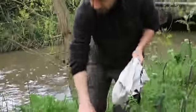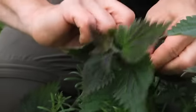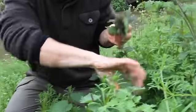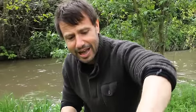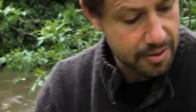Got some nice nettles here. These are gorgeous. I'd prefer it slightly if they weren't purple on the top — that's a sign of the advance of spring, summer just around the corner. I'm going to get about 20 or 30 of these nettle tops. I could have a really good laugh and say I've been foraging for 20, 30 years now and after about five years you get this amazing immunity. Actually, I'll be lying. The truth is, it gets worse and worse and worse. But for some reason I'm just in luck today — sometimes it's hard to explain, but you just don't get stung. It's one of those fortunate days.